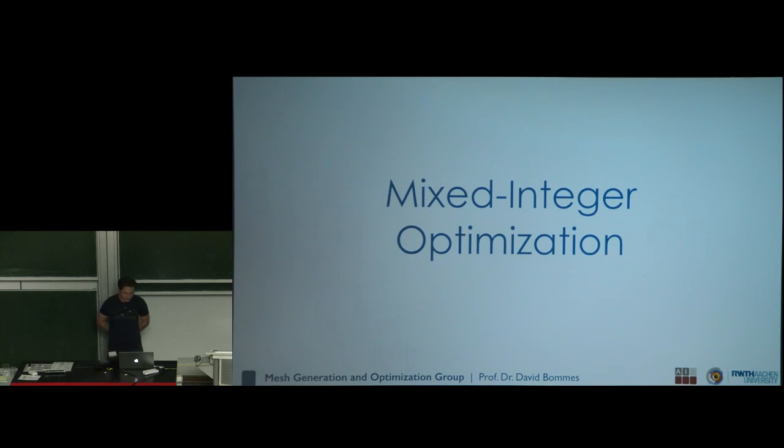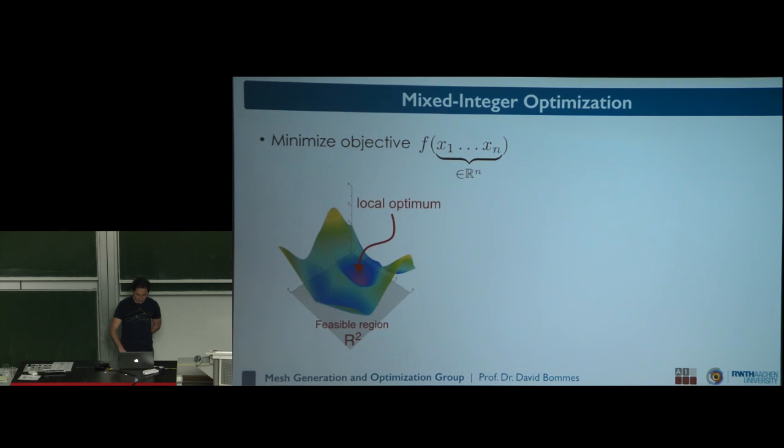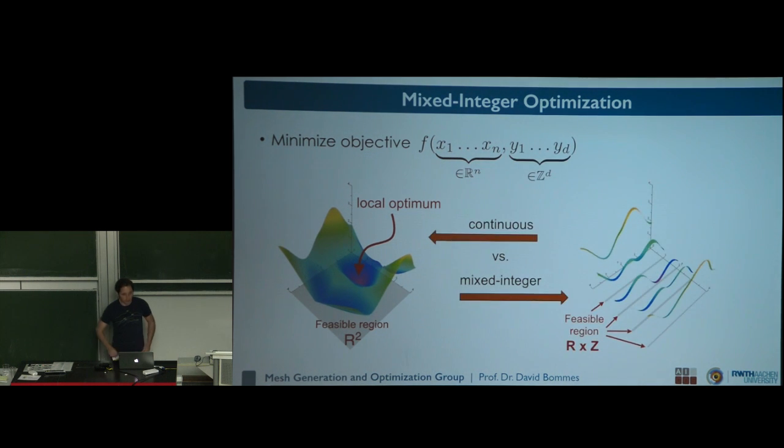Okay, so the next part of my talk is about mixed integer optimization, which is also constraint optimization, but in a different flavor. In the continuous setting, we have a kind of height field over our domain, and we want to find a global or local optimum, but we can always do continuous updates in our feasible region. Our optimization variables are continuous, from Rn. In mixed integer optimization, we also have some degrees of freedom that are discrete. On my slides, the yi variables are allowed to be only integers. So it's another constraint. In the 2D example, with one continuous and one discrete variable, the domain where I optimize gets sliced into these curves.